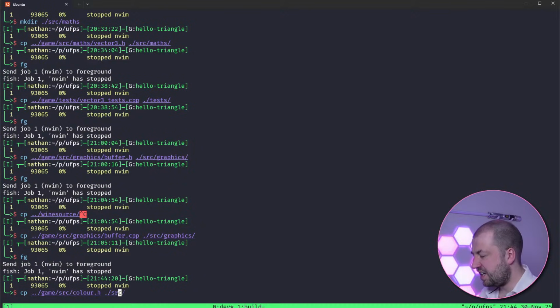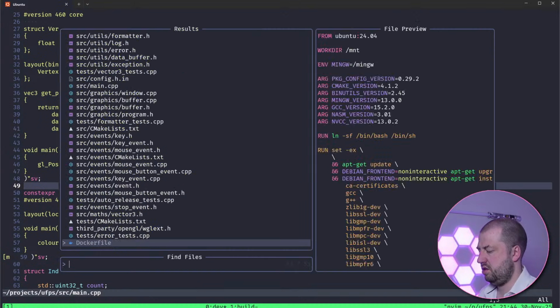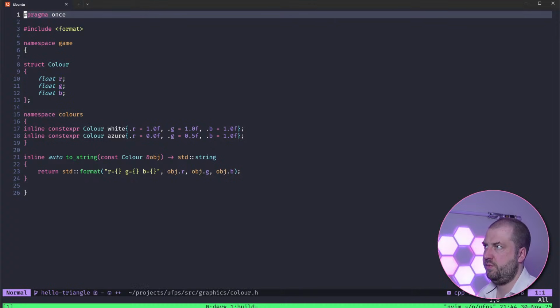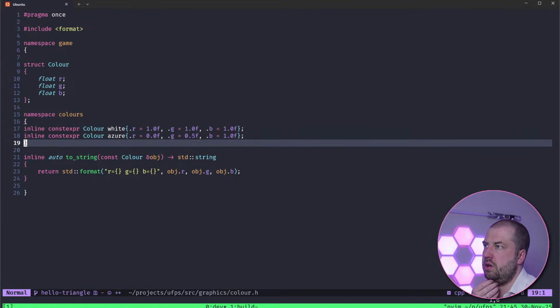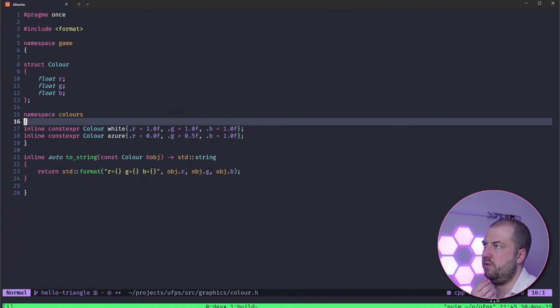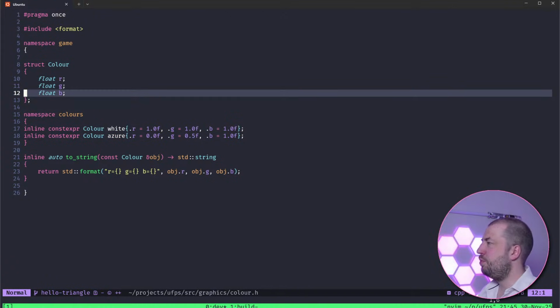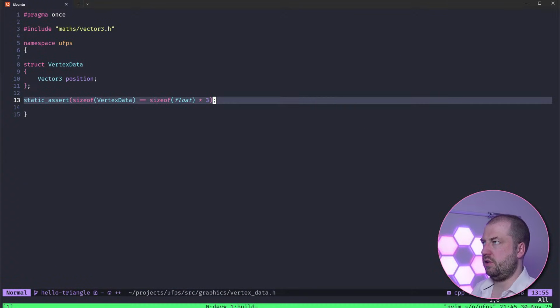Color graphics, I guess. That's basically all I've got. I will probably need to add an alpha channel at some point, but for now, we don't need to go to our vertex data.